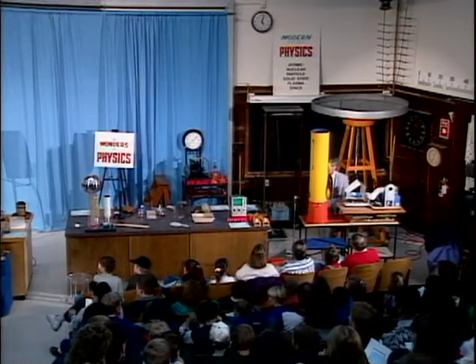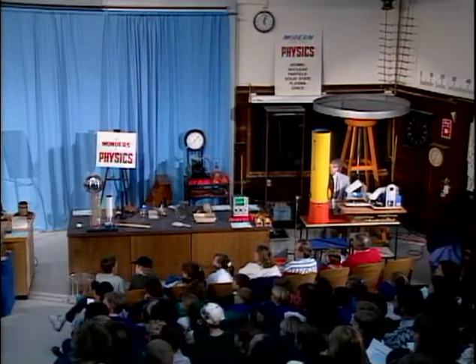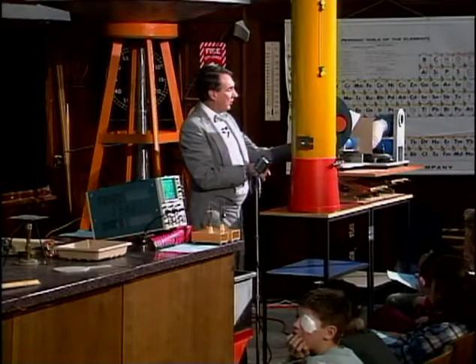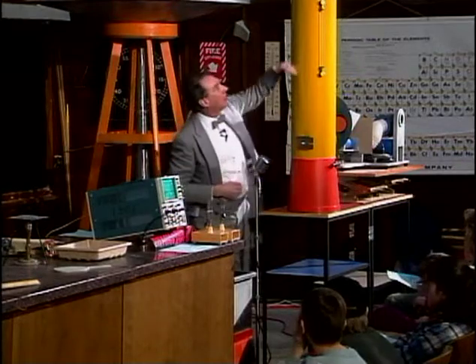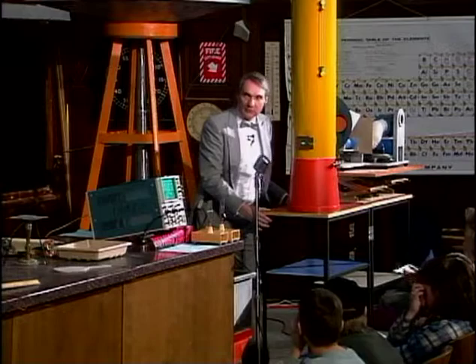I'm going to turn it on. And you see right over Mr. Lovell's head — I'll put it right over to his right. You see that blue-green dot on the wall? If I shake it back and forth, you can see it a little better, I think. And that is the laser beam. This laser beam is traveling through this tank — it's going in a window there and a window out here. And inside this tank is water, right up to about this level.